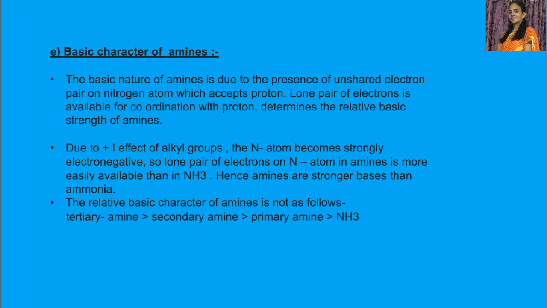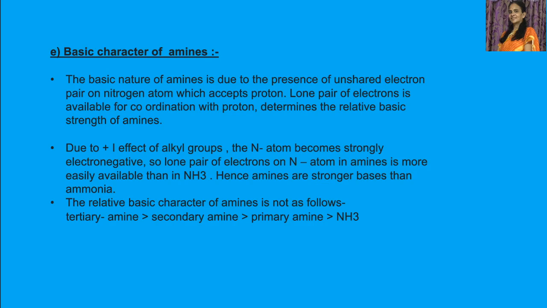Now let us see this. The basic nature of amines is due to the presence of unshared electron pair on nitrogen atom which accepts proton. Okay, so in amines, RNH2 is the general formula. On the nitrogen atom, a lone pair of electrons is available for coordination with proton. Because of this, it acts as a base. Now the ability of this lone pair to attract the proton determines the relative basic strength of the amines.